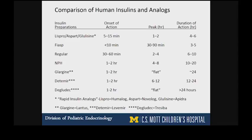Well, let's say you give insulin to a 3-year-old and you count on a certain number of grams of carbohydrate. Imagine the horror and the terror if that child starts having a little temper tantrum and decides they don't want to eat anything, and you've already given that child a significant insulin dose. So this Fiasp might take that pressure away so that we can start to give insulin after the meal.